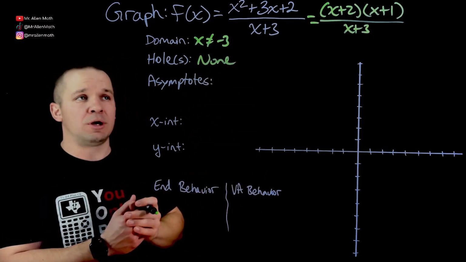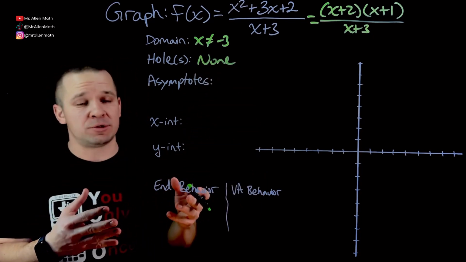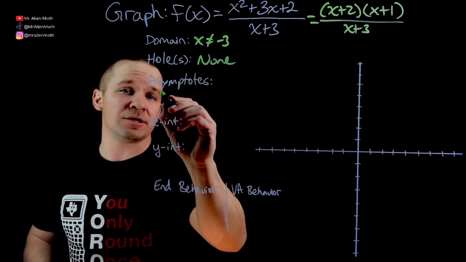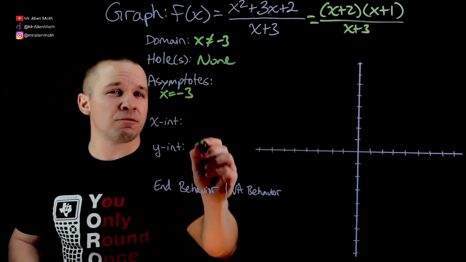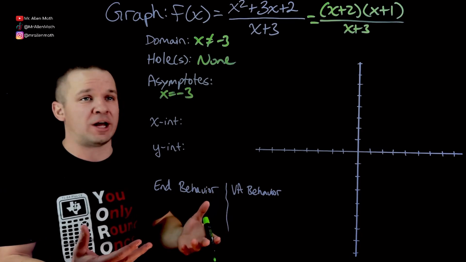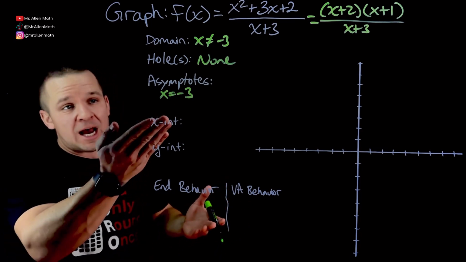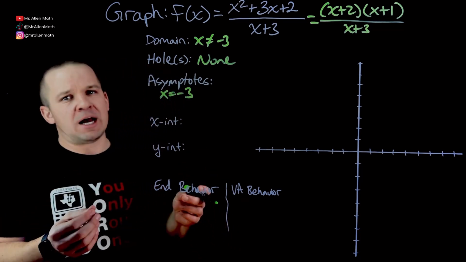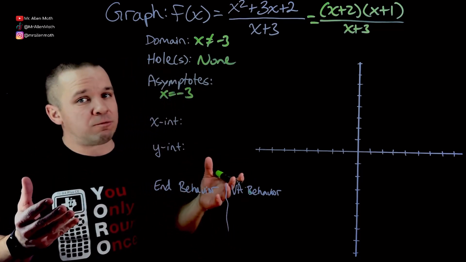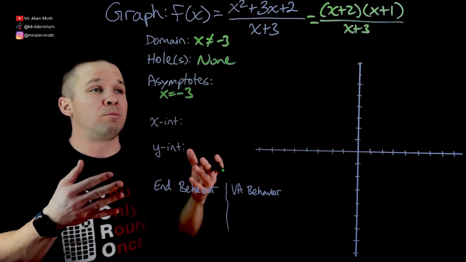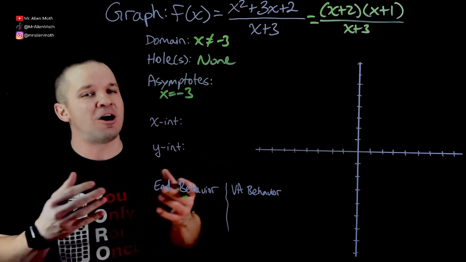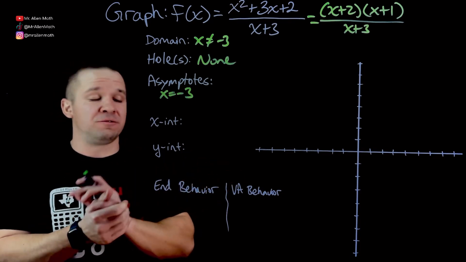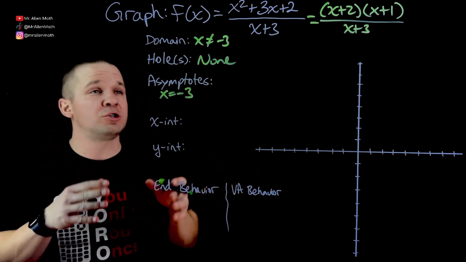How about our asymptotes? Well, my vertical asymptote is going to be x equals negative 3. We don't necessarily have to specify that that's our vertical asymptote. It's just an asymptote. X equals is going to tell me it's vertical, right? Now, horizontal asymptote, we don't have, right? It's a slant asymptote or oblique asymptote, which means we get to do long division, folks, or synthetic division, your call on what you want to do.